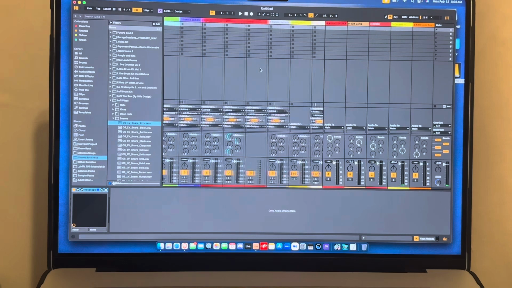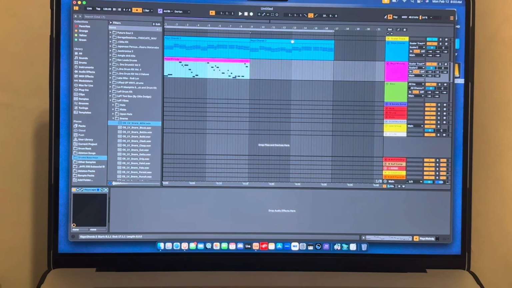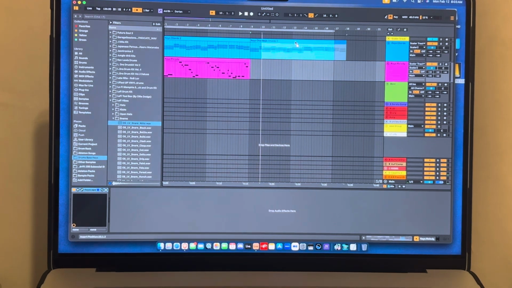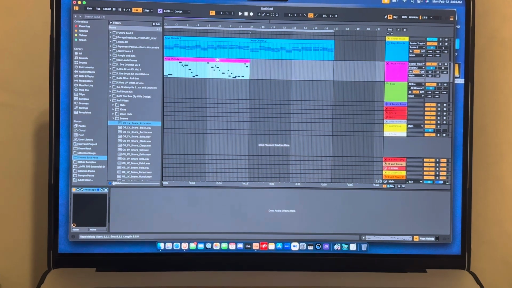Now some people can finish in it if they've been doing it for years, that's their thing. But I'm saying for a person coming into this, if you worked in this, you're going to be doing the same thing as if you had, let's say, an MPC where you don't finish a beat. To finish a song for me, you need to have an arranger. And you need to be able to say, okay, I want this to go 1 bar or less or whatever you're going to do as far as your bars go. How many bars you're going to have in a song. You need something to be able to arrange it. It's just not meant for arranging in session view. It's meant for playing live. And you can use it to stimulate your creativity if you need it that way.